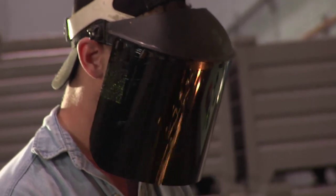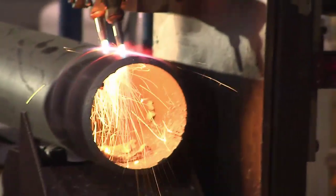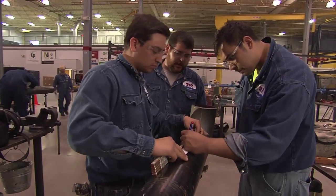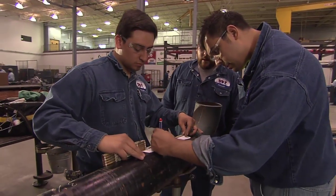Ask me what my favorite way to heat a home is. What's your favorite way? Hot water heat. But there's a lot of differences when it comes to these systems. There's steam, there's hot water recirculating, there's different types of boilers, radiators, you name it. We're going to learn about it today. We're here at Local 597's Pipe Fitter Training Center where all of these men and women are learning how to install, how to maintain, and how to advise you on the best way to heat your home. Come with me.